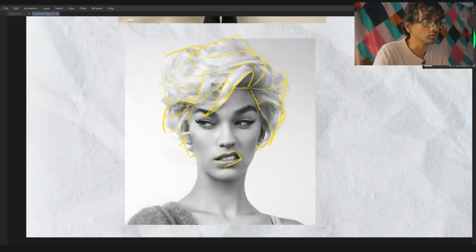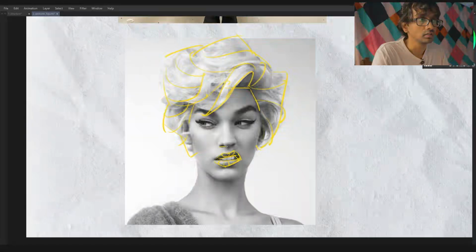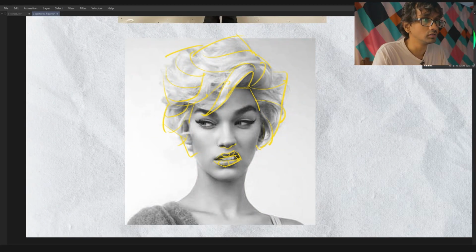All right, so this is the basic shape of the lips. But if I add these contour lines, the lips look full. Okay, they have that structure that makes them look full. Same goes for the nose. So everything has structure, the eyes have structure. Okay, so everything has structure, so keep that in mind.